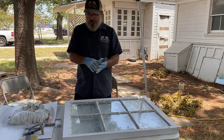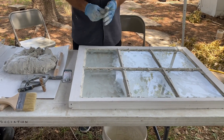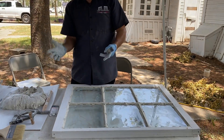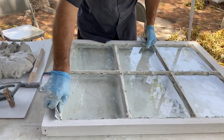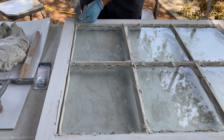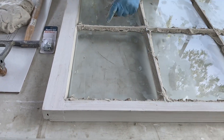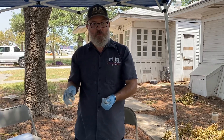Now it's time to tool it. Your goal for tooling is - remember you've got that shelf up under there that the glass is sitting on. You want your finished line of glazing to terminate on the inside of that shelf, just on the inside. You have to do it a couple times to get the feel for it. I'm going to start at one corner and pull it, cut away the majority, and hop over my muntins. If you look closely you can see the shadow of the shelf that it's sitting on - that's what you want. If you don't see it, keep carving it out until you do.